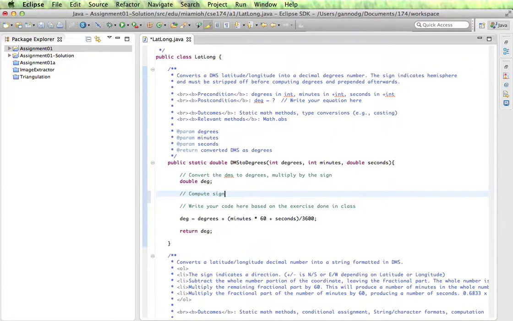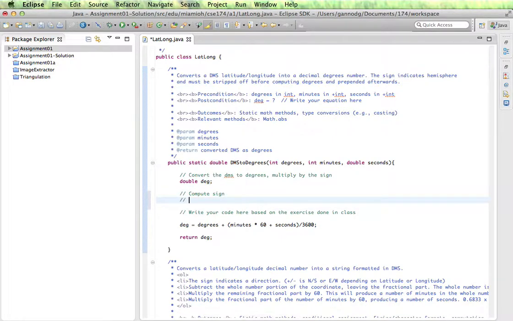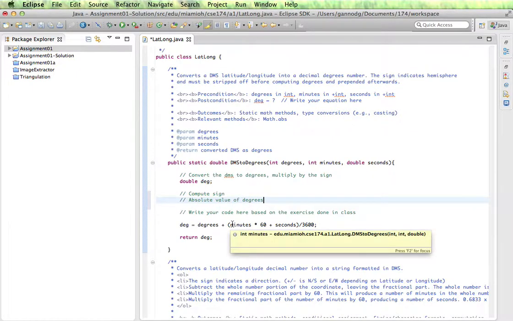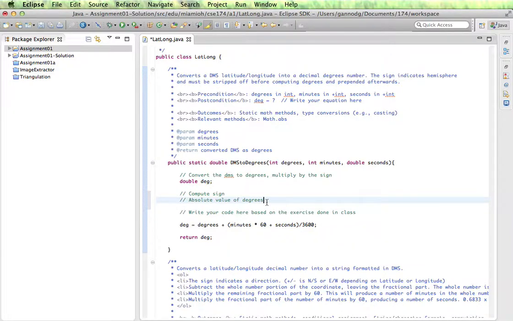And then we need to make sure that we use the absolute value of degrees when doing the computation, because that positive or negative is merely an indicator of location on the hemisphere. It isn't actually saying it's a negative number, but rather it's giving us the side of the hemisphere.